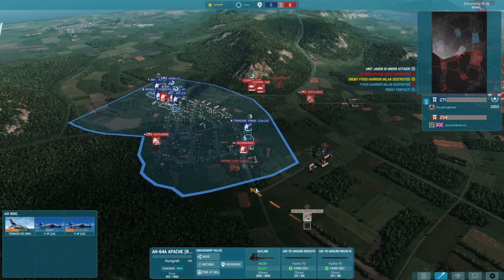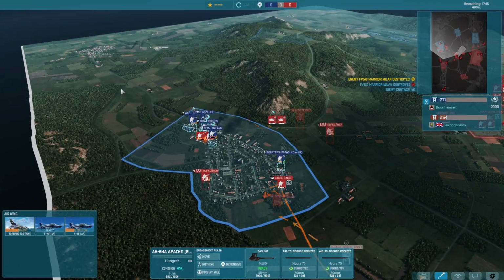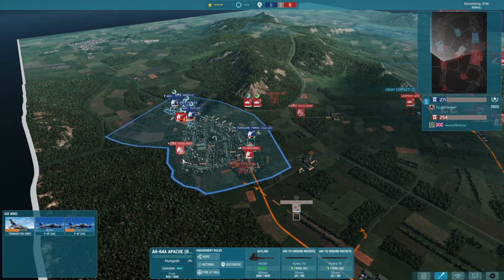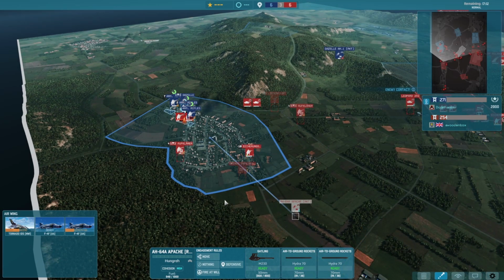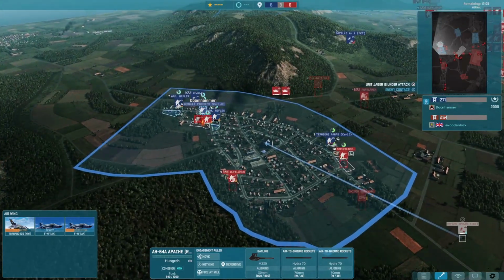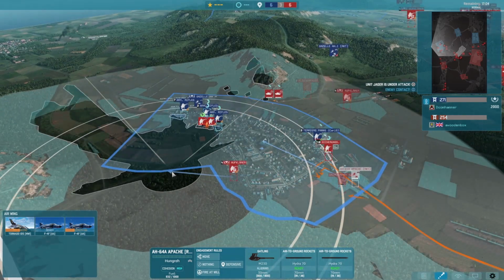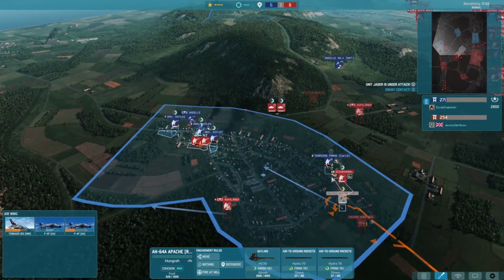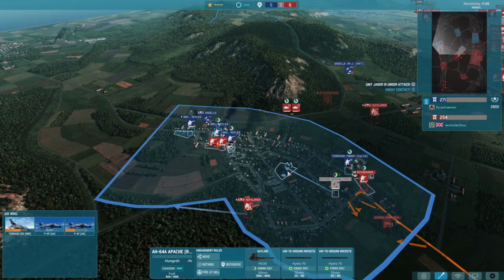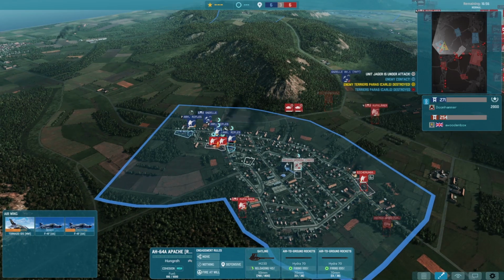Got the Apache coming up, so I know he's got no AA over here at the moment. There will be some coming, and so I'm trying to think how I'm going to deal with that and how I'm going to utilise the Apache. So I start moving forwards to help engage all these units here. Alpha is going to push around the flank, so I get some good vision. Sistering's just going to clean this up. Leopard 105 still providing that fire support really nicely.